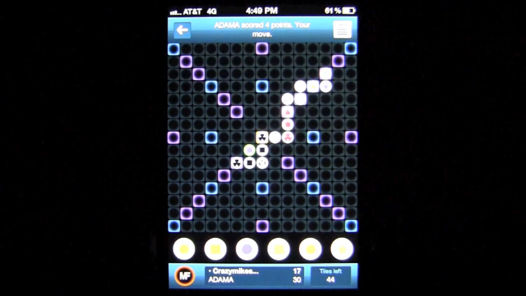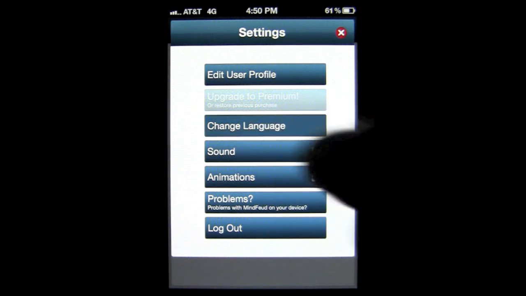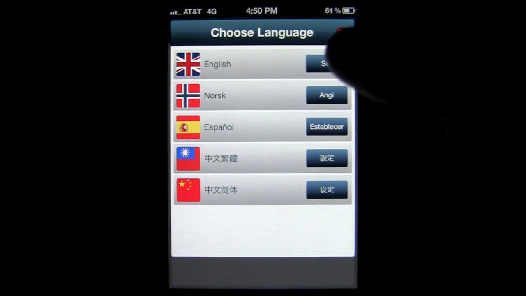We're going to go ahead and exit out of here. To the top left are the settings. You can edit your user profile. You will need to establish an account in the beginning with an email and a username. You can change the language, which is interesting. There are a variety of languages supported currently in the game.